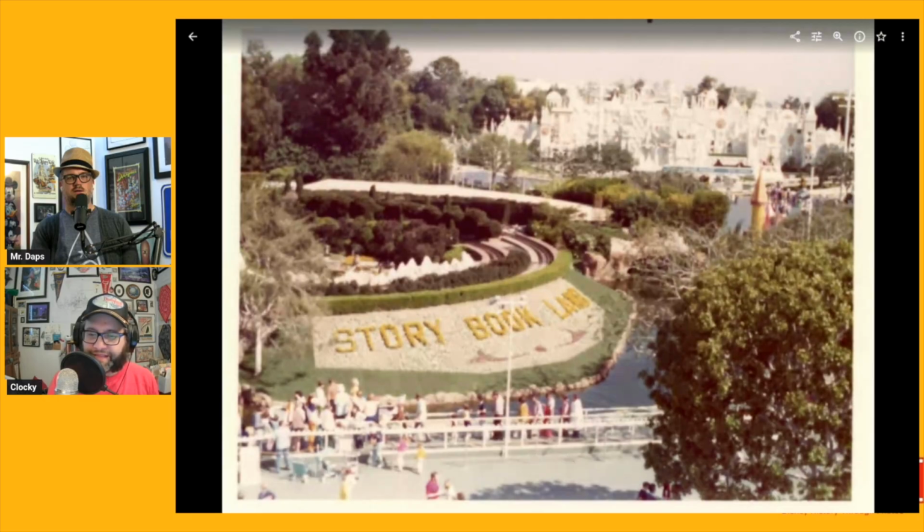That makes a lot of sense. Between that and, I mean, this is all added, right? So Small World being back there is new. So that may have been it. Even if they had started here, they may have moved it initially for that, and then moved it back when teacups came around.